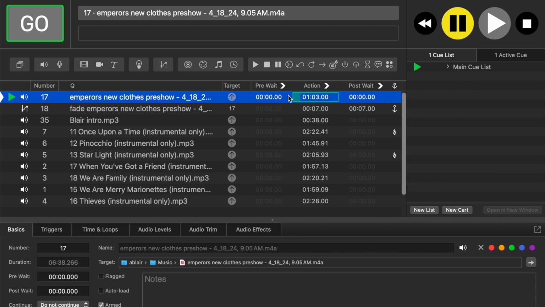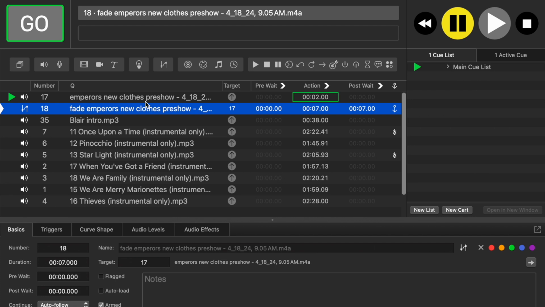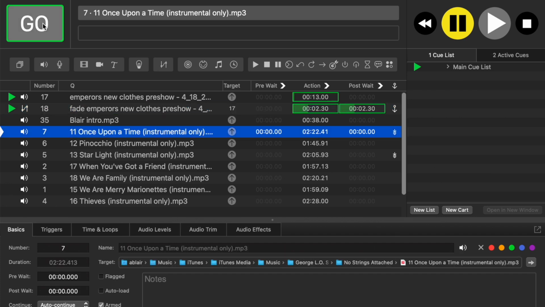Also notice this pre-show is running in the background. We can't hear it, but it's still technically running. If you want to, you can add a stop as well, so it will fade out and then stop. I'm not going to do that at the moment. I'm going to manually stop it. But here's the sequence again. So my music begins. It will infinitely loop. When I decide, I will press go on the next cue, which is fading out. You can see there's a post wait here, and that will take us right into the next one.